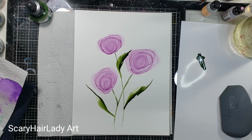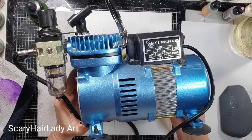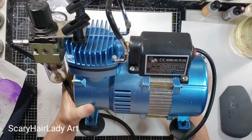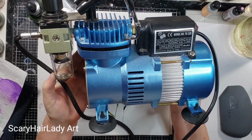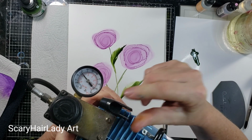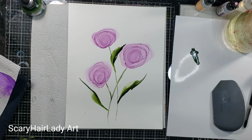Okay. So I want to get my airbrush and we'll make some squigglies now. I'm using this guy. This is model TC320. Whoops. This is my Masters. It's a Masters. I love it. It's got your moisture catcher here, a dial. Here's the thing you operate the dial with, holders for two. And it sits on the floor and it does really good.